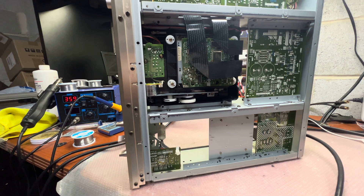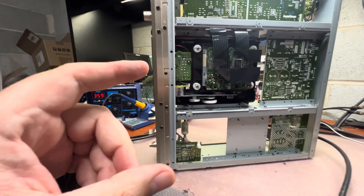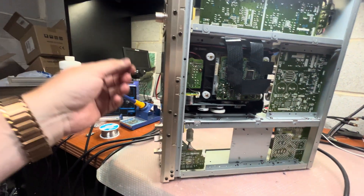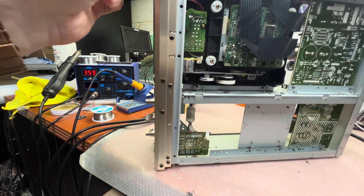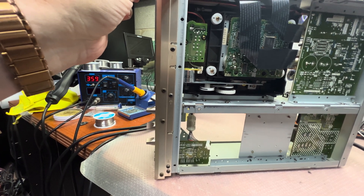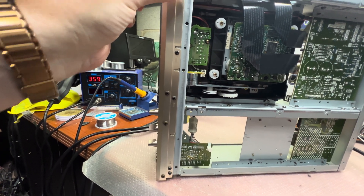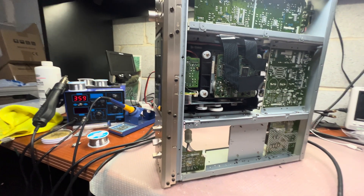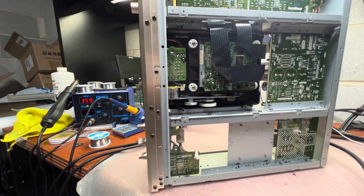Hey guys, looking a little bit longer at the schematic, I decided to open it from the bottom side, and I can see the belt is fried. Now let's check if the motor is running — yeah, you can see it's running. So we just need to replace the belt. Let me do it and let's see if it will work after that.